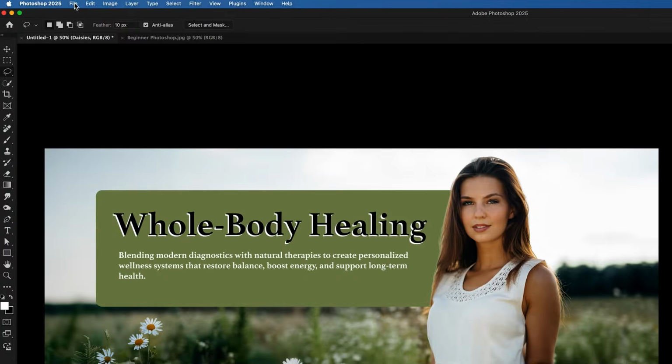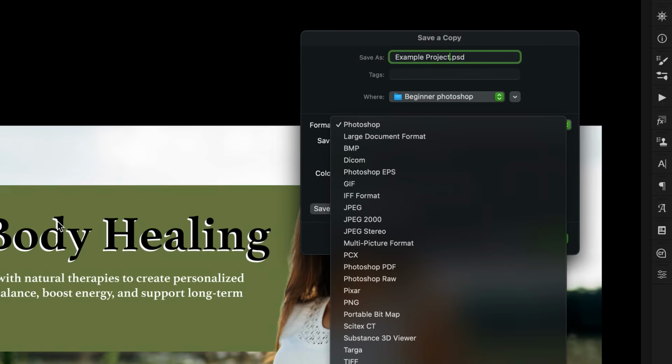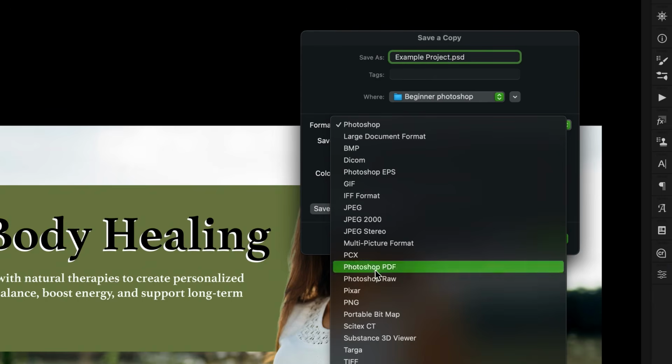Finally, in phase 4, the work is done and you're ready to export, which is quickly done by going to File, Save a Copy, and choosing the format that you're looking for. Just remember that if you want a transparent background when you're exporting, choose the PNG format, assuming that your project actually has a transparent background shown by that white and gray checkerboard.